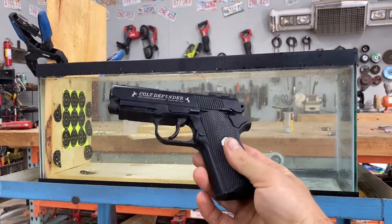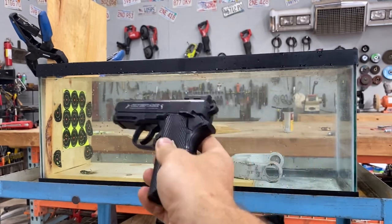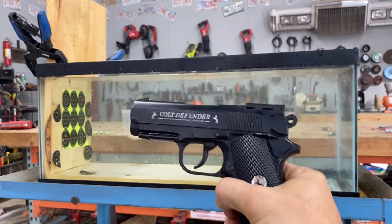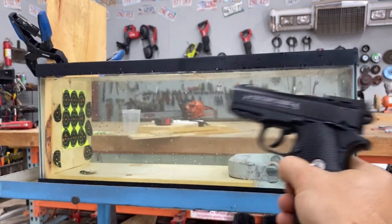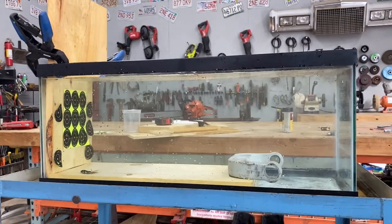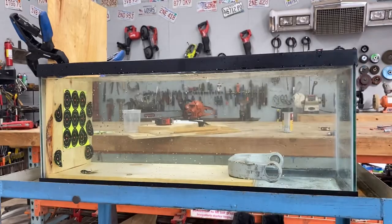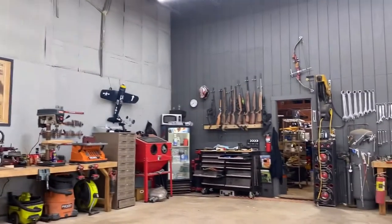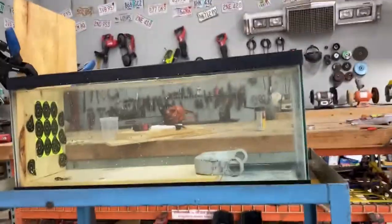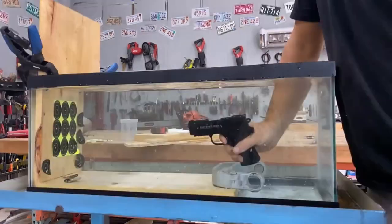Today we're going to be shooting a few different BB guns underwater, hitting some targets. Not really important about the targets, but just to see how the steel BBs or pellets actually go through the water and how much penetration they would have, if any. We also have different kinds, as well as over there, all those rifles. Those are all pellet rifles, and we're going to be testing them here underwater, how it looks. So enjoy.